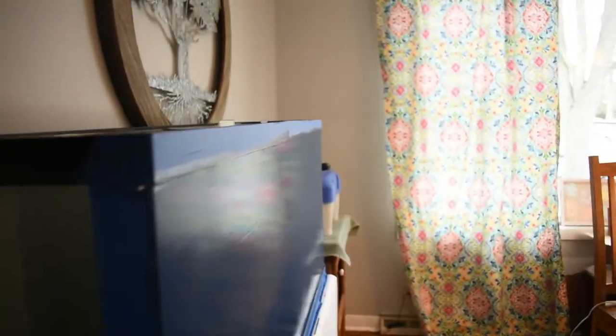Okay, I had done 4 coats. I went up and down the aquarium and side to side 4 times. You can see it's relatively uniform all the way across. And from the inside, if you shine a light in the back, you can see my bright flashlight, you can't see through it anywhere. There's no light coming through. So that told me that I was done and that I got enough coats on it.